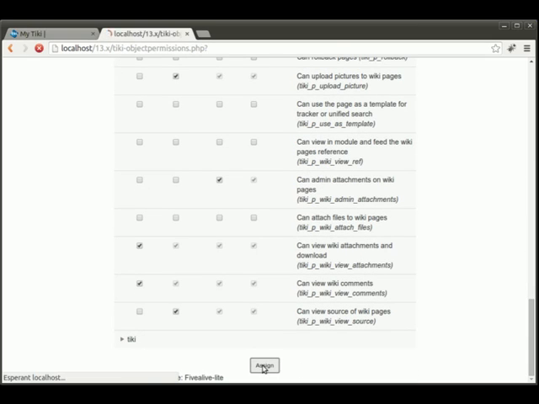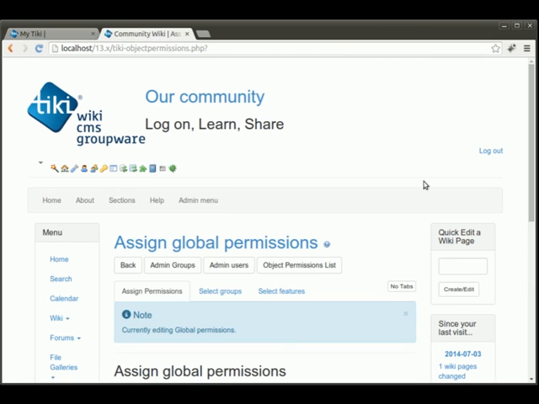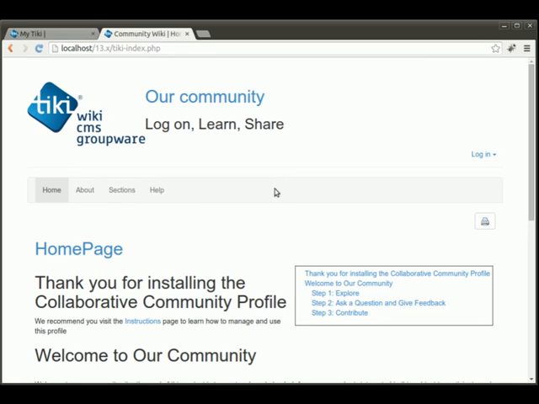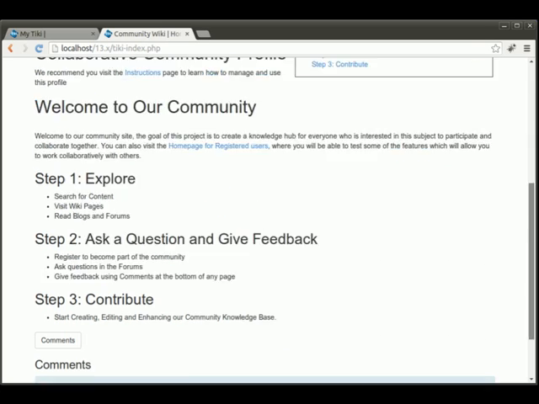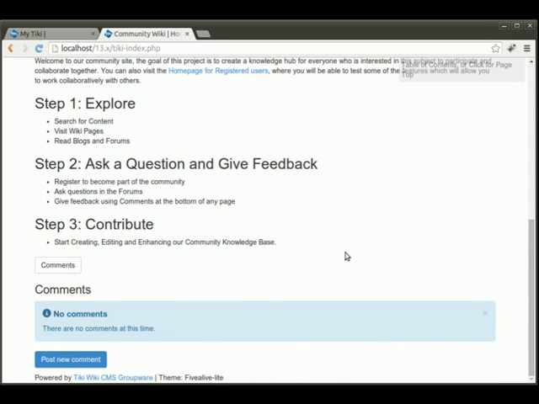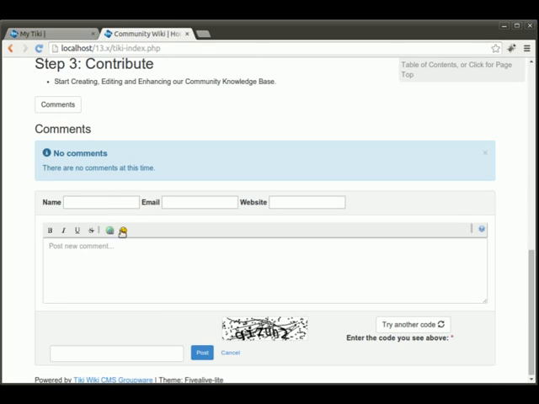Let's go to assign. Once this is assigned, we can log out and pretend that we are an anonymous user and drop a comment, for instance, to the home page. Now we get a button to post a new comment, and here we go.